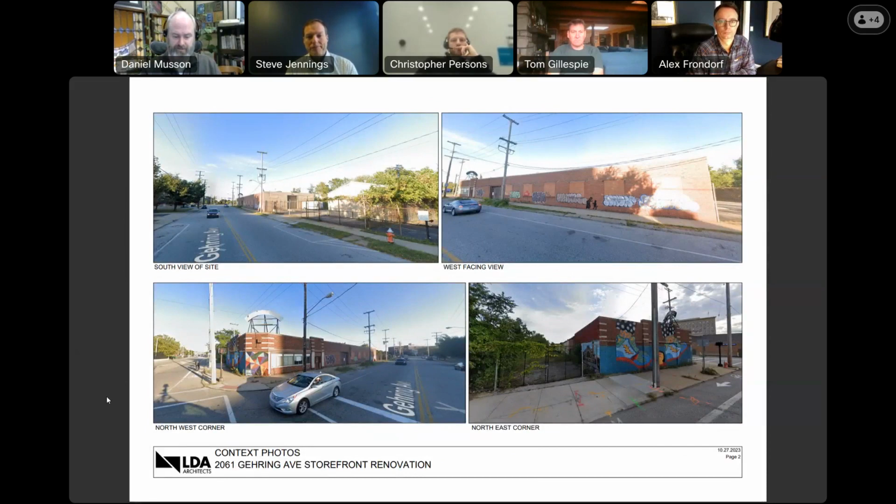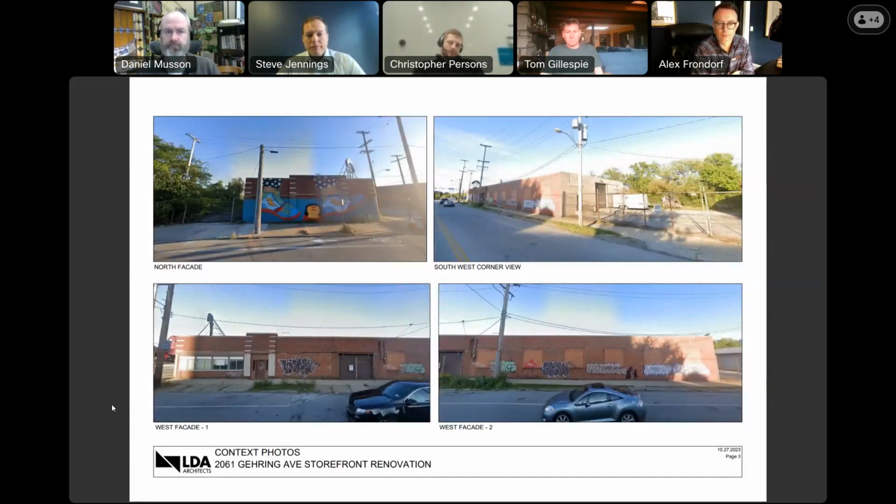All right, questions? I think this is exactly what we would be looking for. You're restoring the building, keeping the window openings. You are adding doors, but I think that's perfectly acceptable. The garage door you show there is an existing garage. And it's basically a restoration of the existing building with some minor and acceptable changes. So I have no questions. Others?